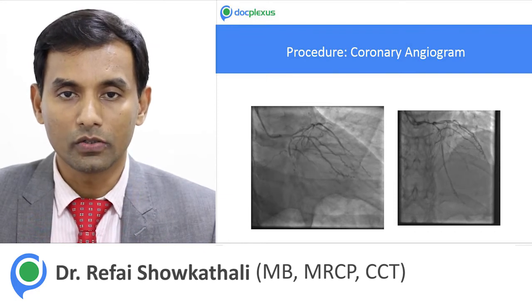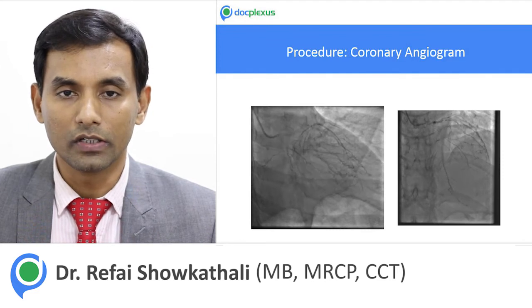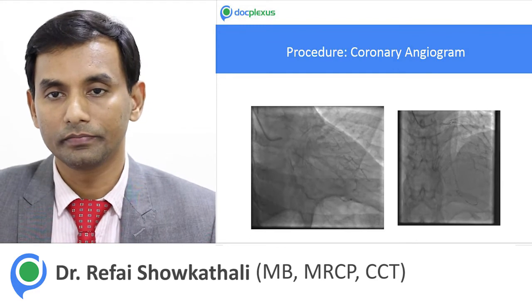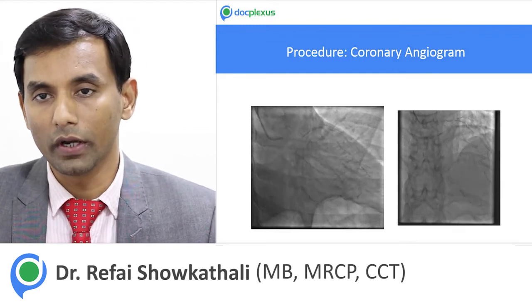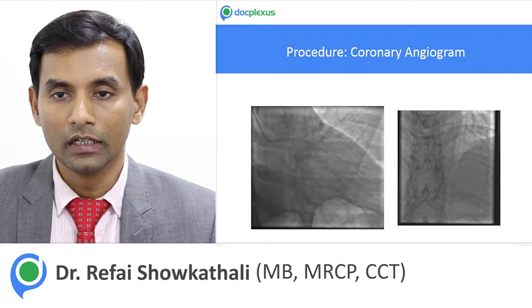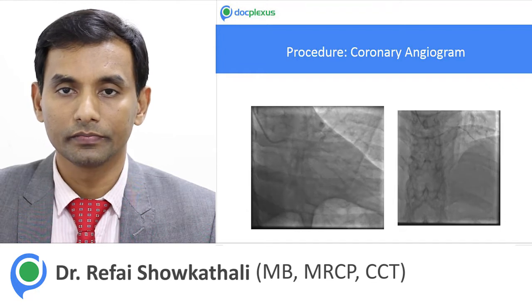The LAD also has a significant disease with a heavily calcified segment, and also the circumflex artery has got severe disease in the mid segment. This is the cranial view showing the mid and the proximal LAD very clearly, and also the distal LAD, which is looking reasonably good when compared to the other arteries.